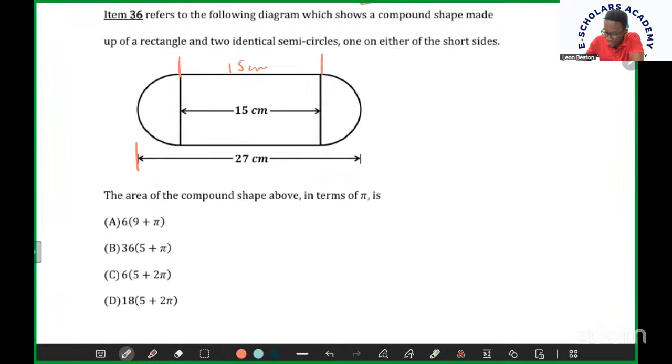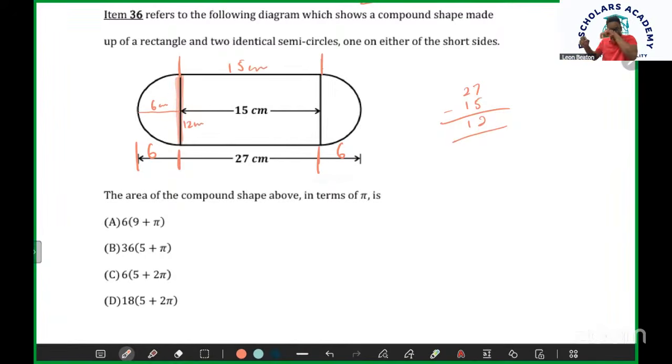So that means 15 is from 27. 27 subtract 15 will give me 12. So this piece, from here to here and here to here, will give me a total of 12. Since the two are equal, I know this piece will give me 6 and this piece will give me 6. So the radius for here is 6 cm and the radius for here is 6 cm. If the radius is 6, this diameter here will be 2 radii, so the length there would be 6 and 6, which is 12 cm.